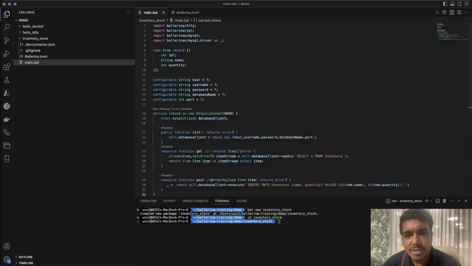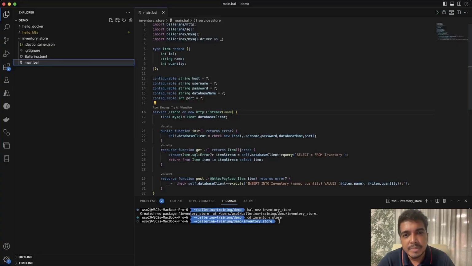Welcome to part 2 of the sample application. Now it's time to create the Cloud.toml as we did in other samples.